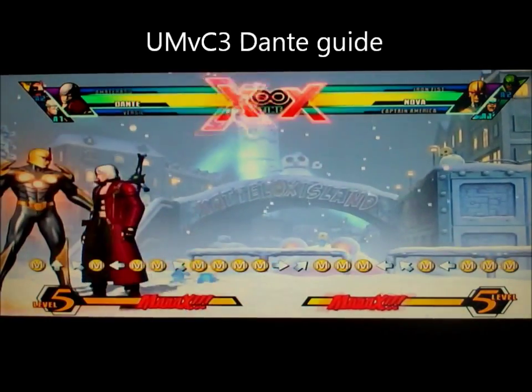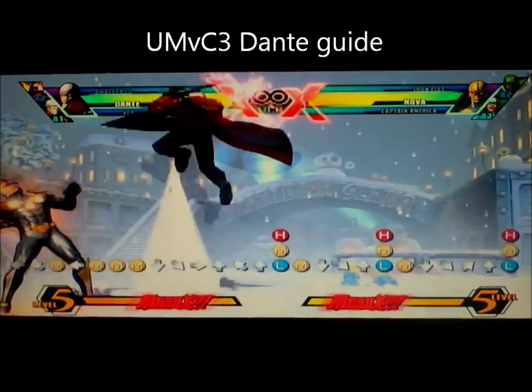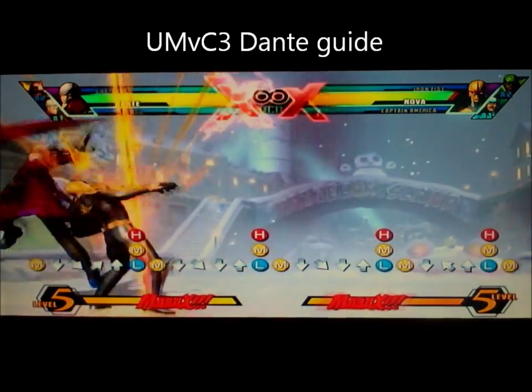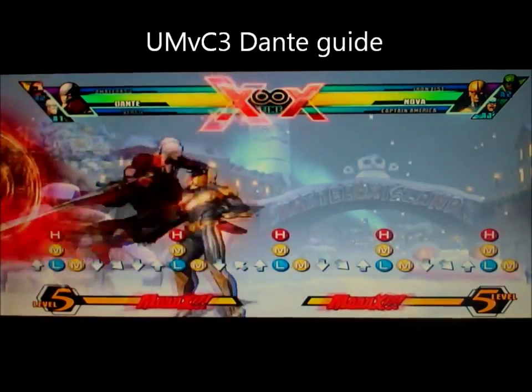Now yeah, his air medium is probably one of his best normals. It's just really good. You can use it to cross up even on small characters if you're good enough, but the timing has to be absolutely perfect.